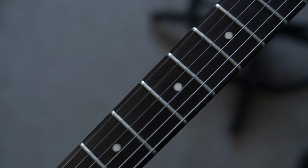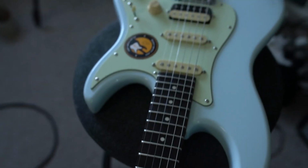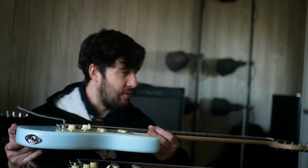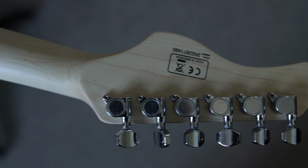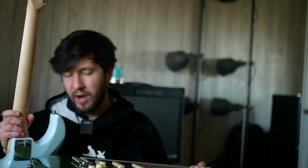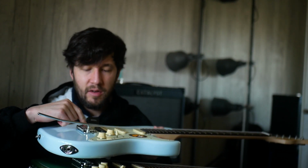And then one other difference that I noticed was that the pickup selector on this one looks a bit more substantial than on the S3. And then we come to one other key difference. There's locking tuners on the S7, and on the S3 there's not, but the tuning stability didn't suffer for that. In my first video with the S3 I did quite an extensive tremolo bashing, and it was absolutely fine. This one has the vintage saddles on it because it's the vintage model. This one has the normal ones.